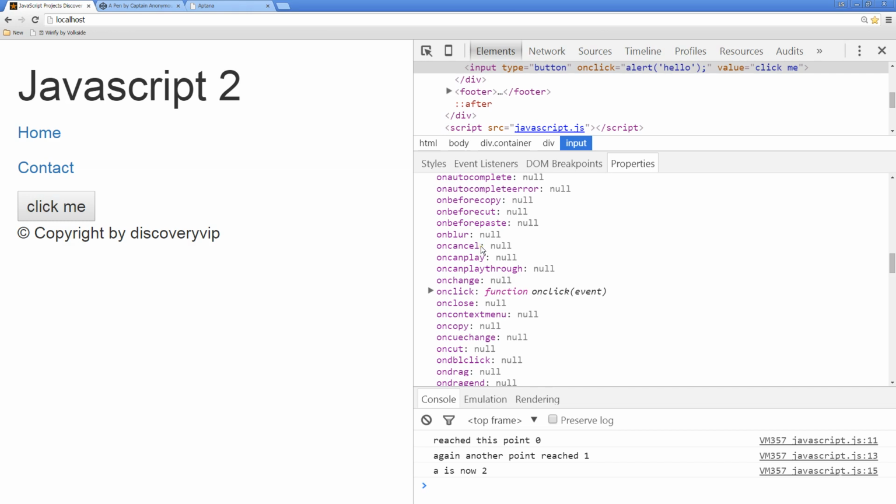We're going to be getting into the DOM in the later lessons as well, but for now this was just showing you how we connect HTML with JavaScript. We can simply do these onclicks, and we've got some other options as well.